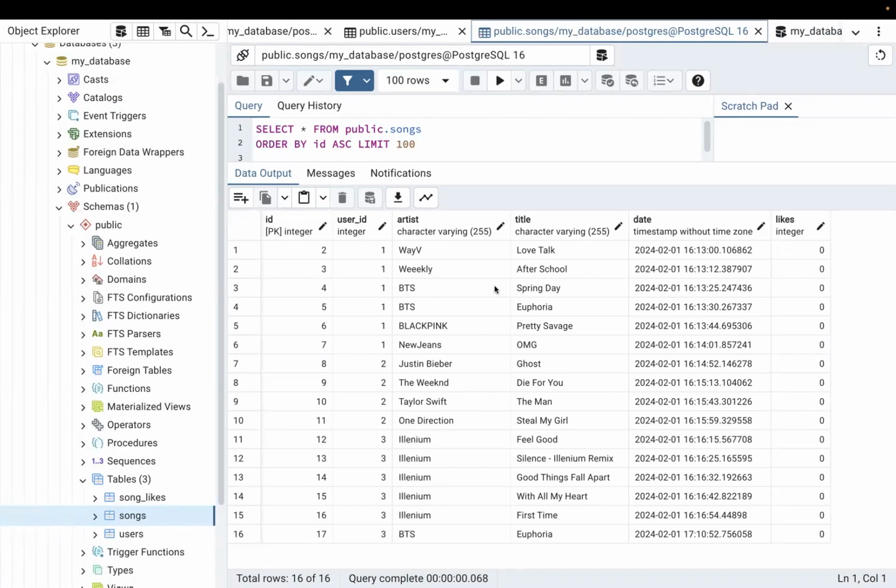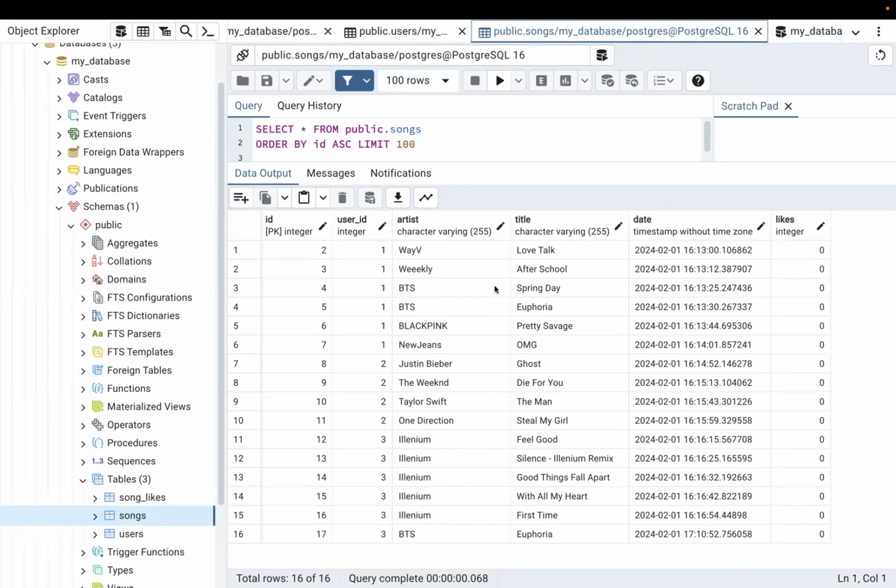These two BTS songs up here are inputted by user 1, and this last one is inputted by user 3. So when I'm querying this, it should return the username of user 1 followed by the username of user 3. And it should not return the username of user 2, because user 2 does not have any BTS songs that he likes.